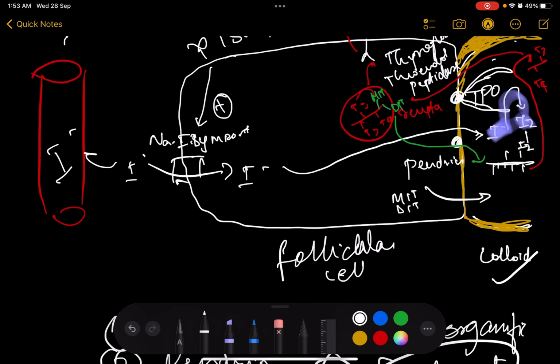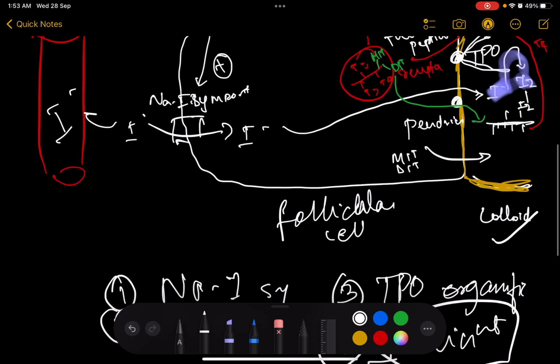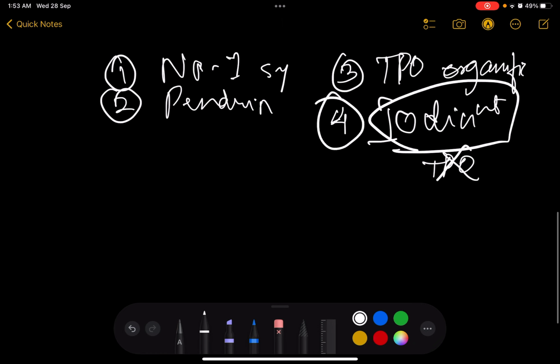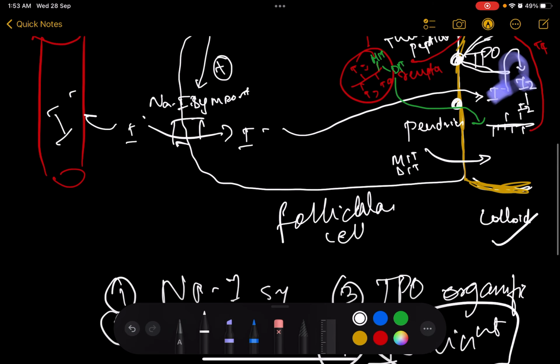When it binds to the thyroglobulin, the iodine is attached to the thyroglobulin. So obviously you have monoiodotyrosine or diiodotyrosine. If you look at the thyroglobulin as a molecule, it's made up of tyrosine, and to tyrosine you have an iodine. So that's basically the thyroglobulin molecule for us. Now the fourth step is done. Let's say we've done the iodination of the tyrosine residues on the thyroglobulin.